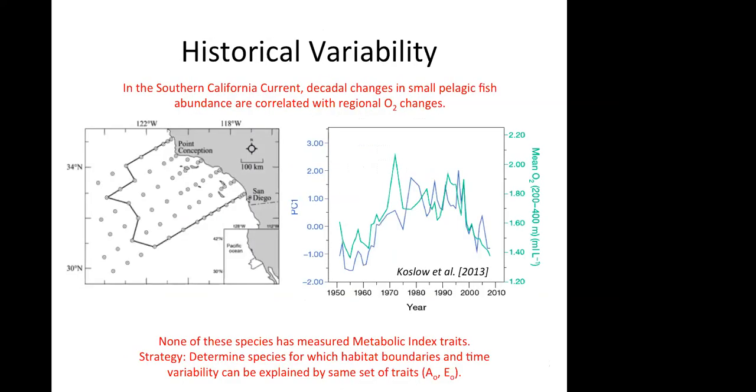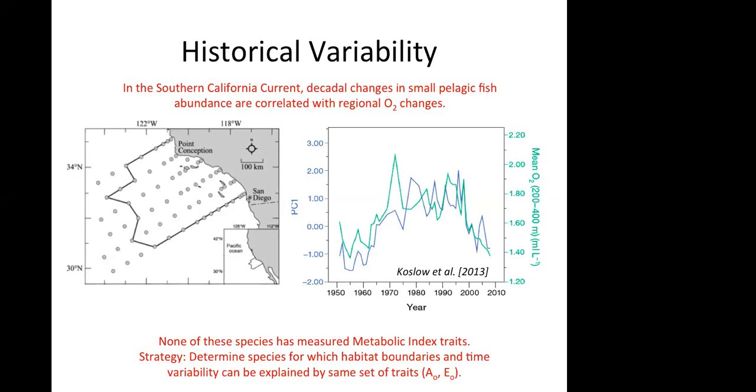But that's what we've done, and we've been guided in part by previous analyses that showed, using the very rich biological time series data from the Southern California Bight through the CalCOFI program, that oxygen has been a key, in fact the leading, predictor variable for decadal fluctuations in the biomass of pelagic fish species, small pelagics. That was nicely shown in a series of papers by Tony Koslow on the right, showing the first principal component of the larval abundance of small pelagic fish, correlated against the mean oxygen in the depth range from 200 to 400 meters. You can see that there's been a tendency for oxygen to rise in the early decades of the time series, followed by a rather sharp decline in the recent couple of decades, for both oxygen and the overall larval fish biomass.